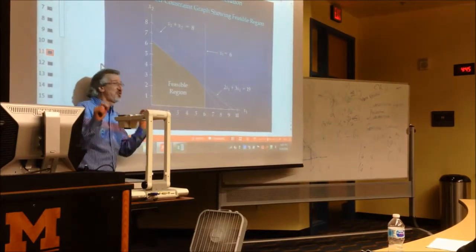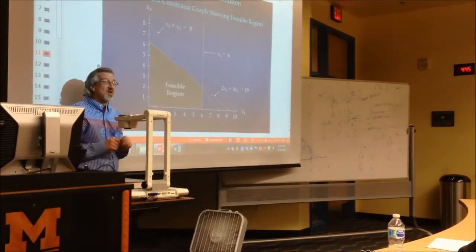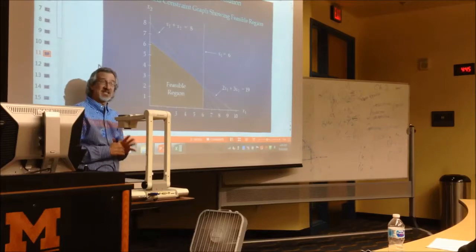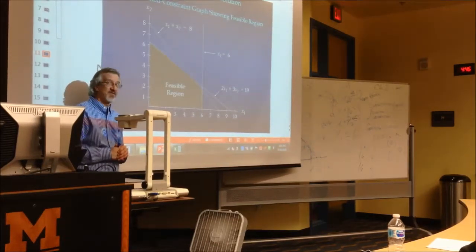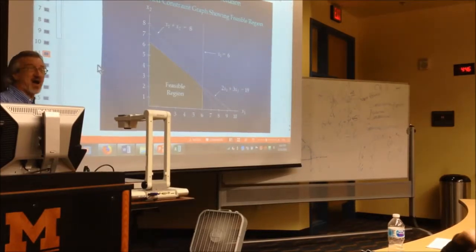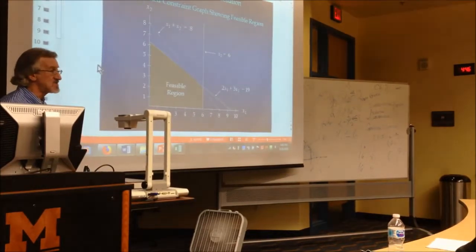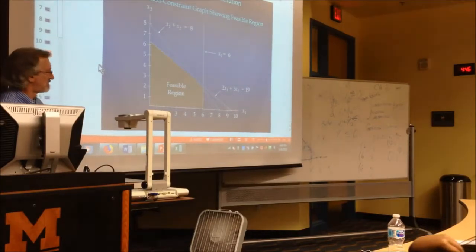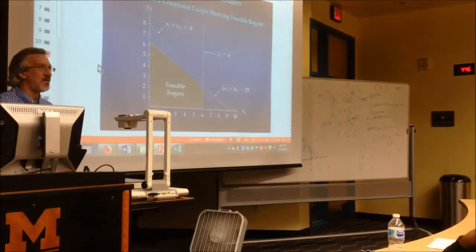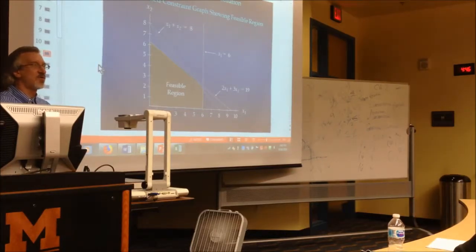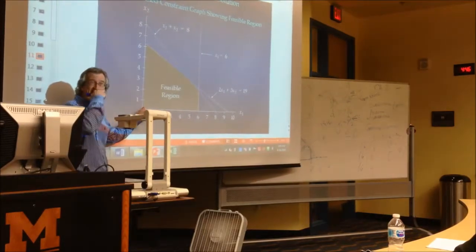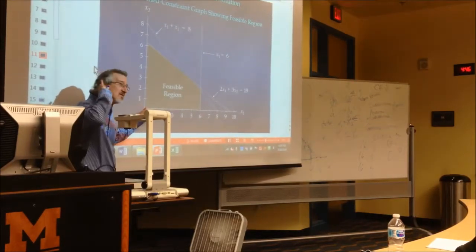The optimal solution is always where at least two lines are crossing and touching the feasible region. Everybody hear that? How many possible spots do you see two lines crossing, touching the feasible region? Not two. Look at the whole graph. Look at the whole feasible region. I see two lines crossing right here. There's one.